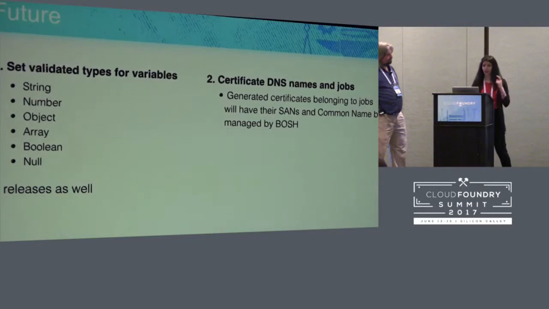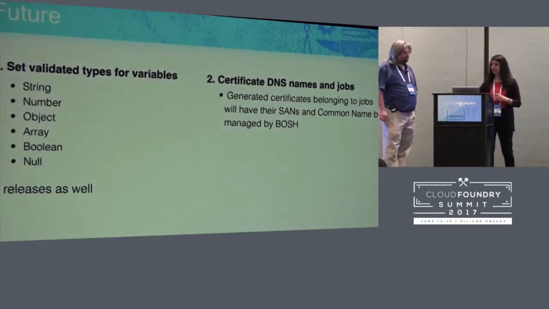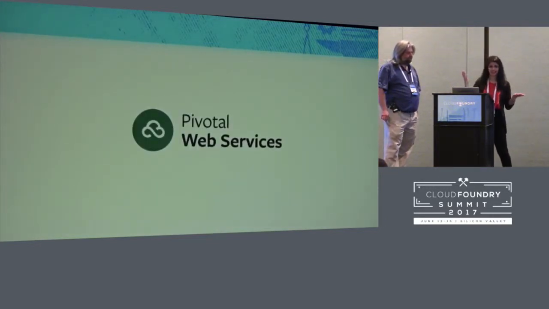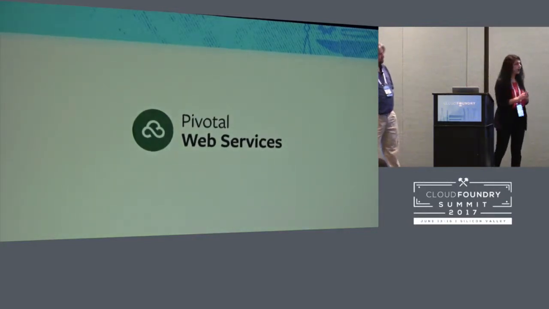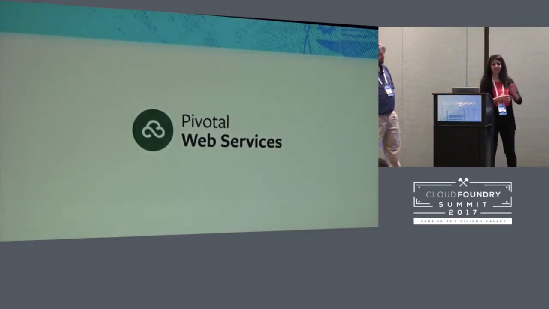So I know all of this is great, but you're probably wondering, should you use it? Is it tested? And the answer is, we're actually using a config server API enabled Bosh director on PWS with CredHub right now, using variables. So it's working and it's in production. So you should be good to go and implement it on your own.